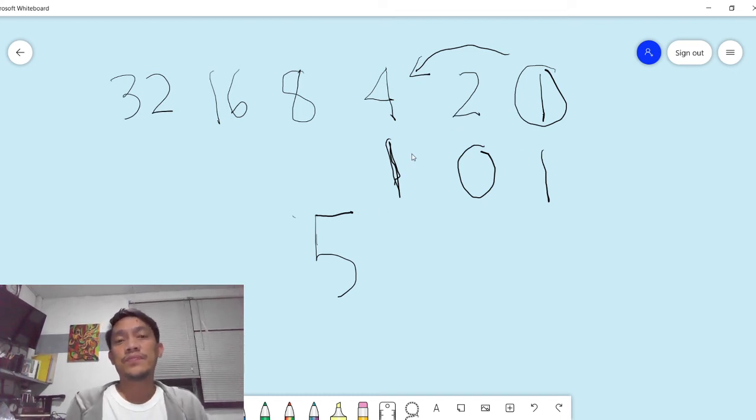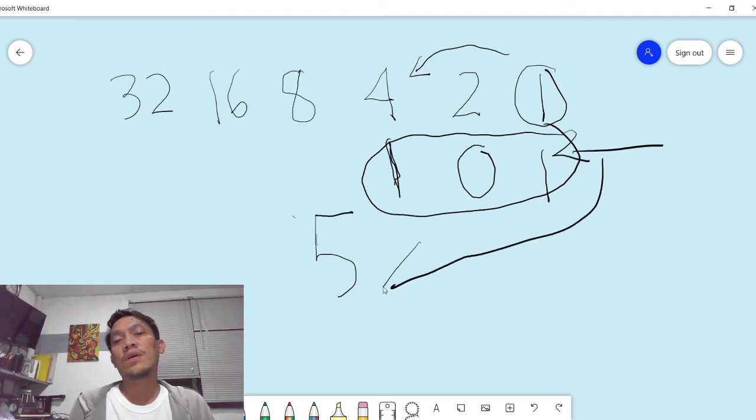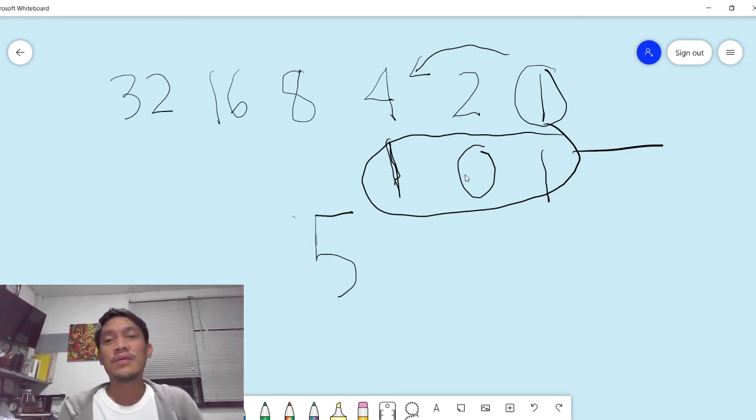So the converted value is 1, 0, 1, and this will be the binary equivalent of number 5. That is the conversion between decimal to binary.